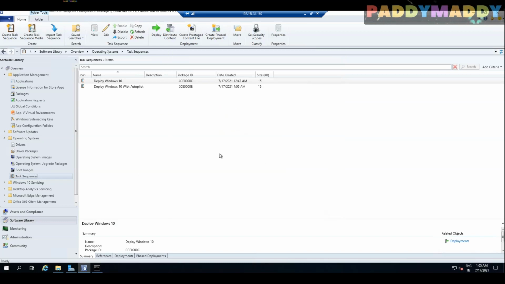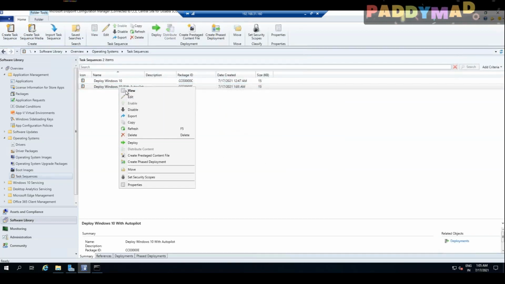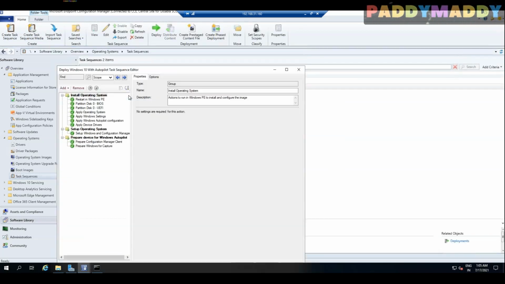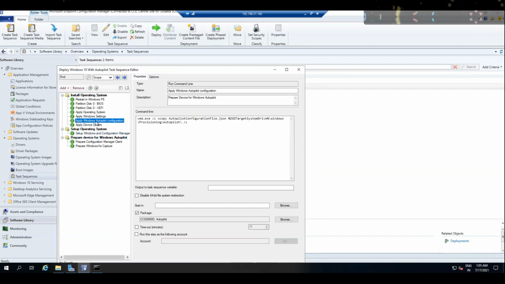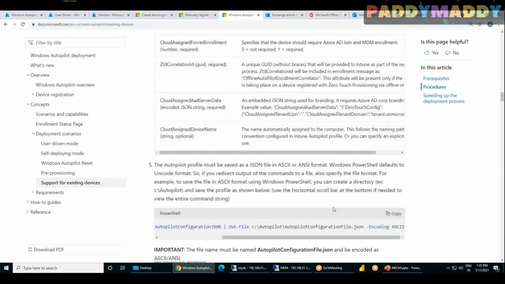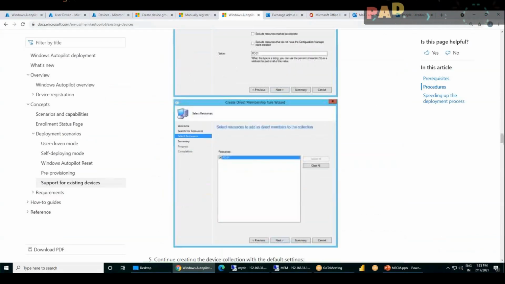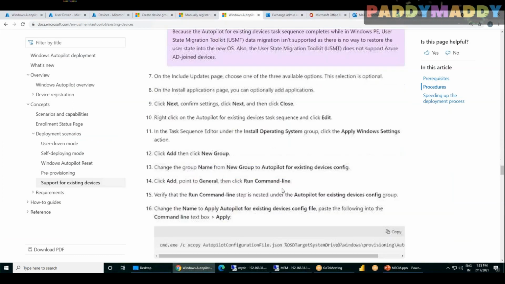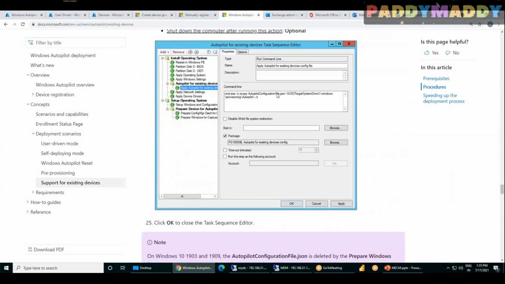So this task sequence has been created. Now I'll simply edit this, and if I just go here, this command is automatically coming for me with a package. If I go to the Microsoft documentation, whatever we have done here is the same.